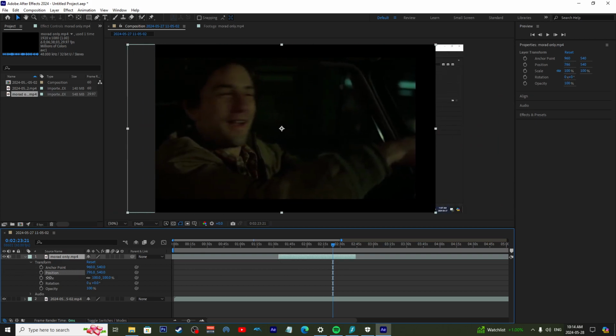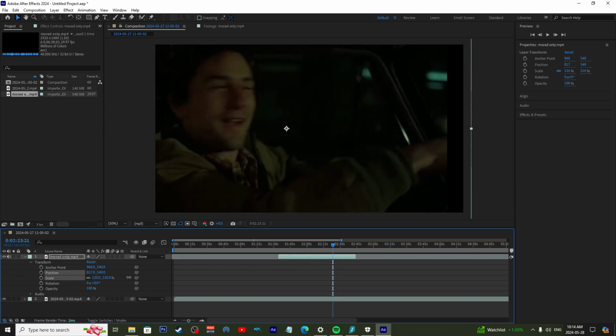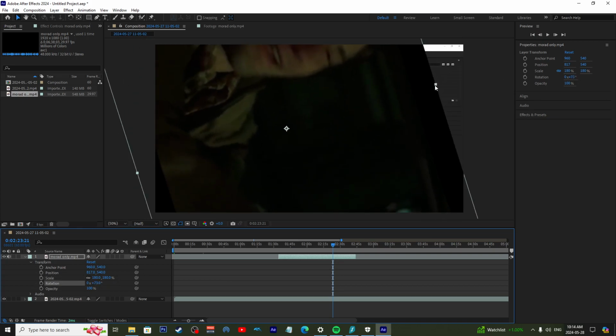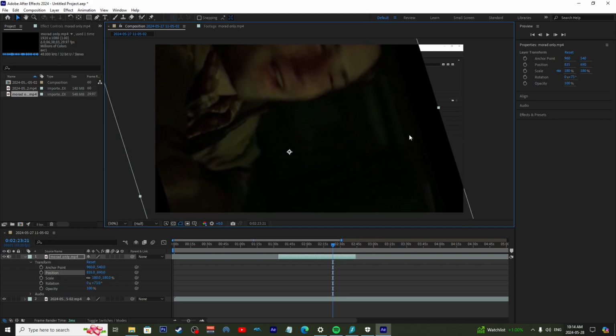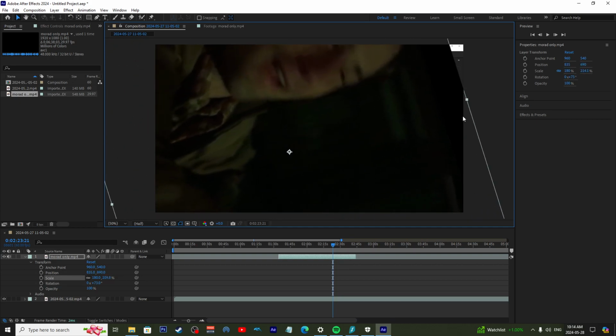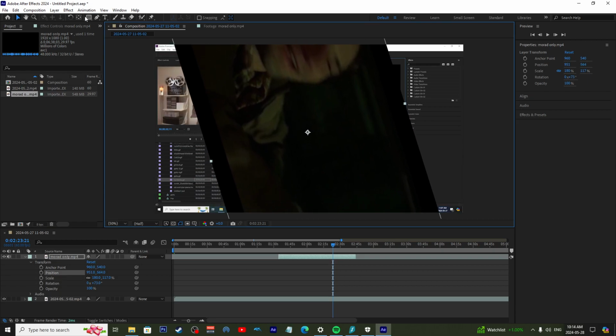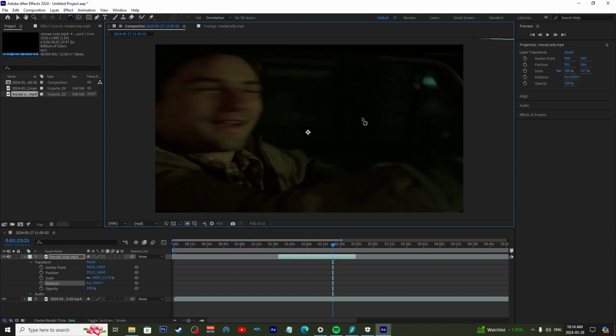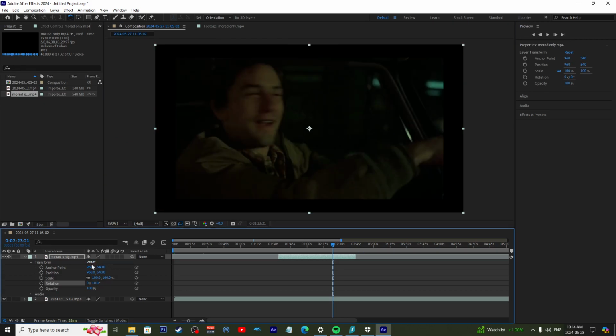Boom, got our position here, got our scale here, rotation. But you could also go grab your mouse and just manipulate it from there. So you want to squeeze it, expand it, and there's also a rotation tool in the toolbox here if you wanted to do what you want to do. Reset.